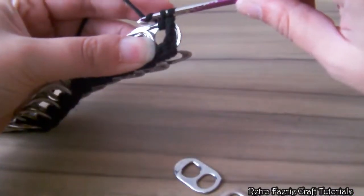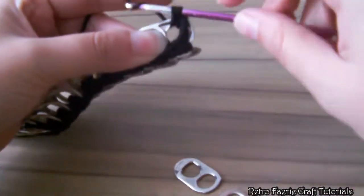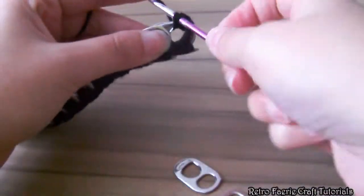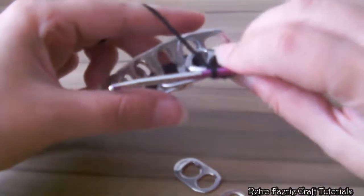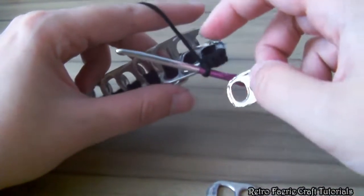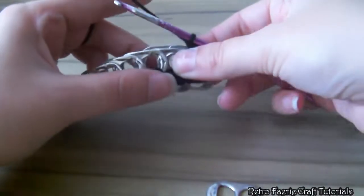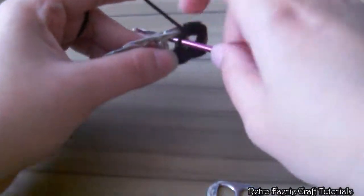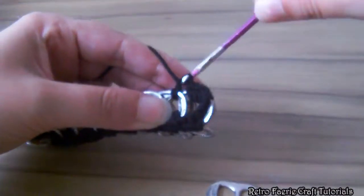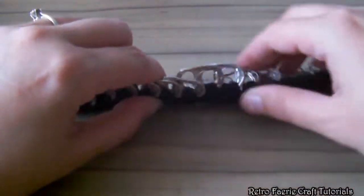With the first and last holes where you're only going through two tabs, you don't want to do it too tightly because it will bunch up a bit and make it a bit out of shape, so you want to make those slightly looser stitches than the other ones. Then the next tab goes on top of that one, so it's overlapping on top, and you keep adding them like that until you get to the end. So go through one hole three times, add another one in the next hole, and then you open that up when you're done.